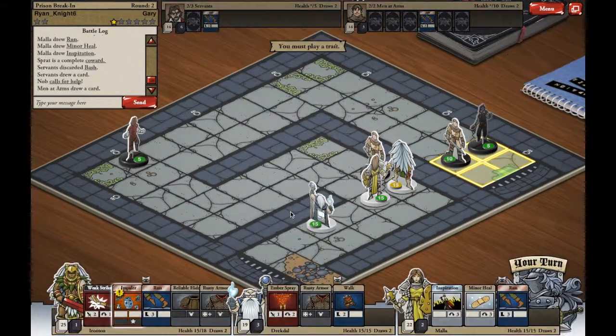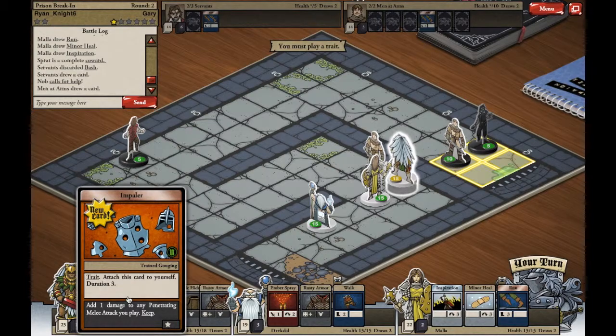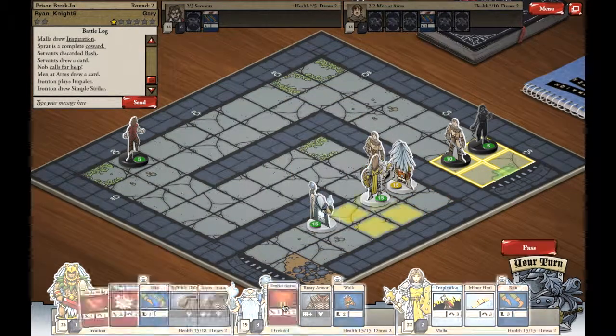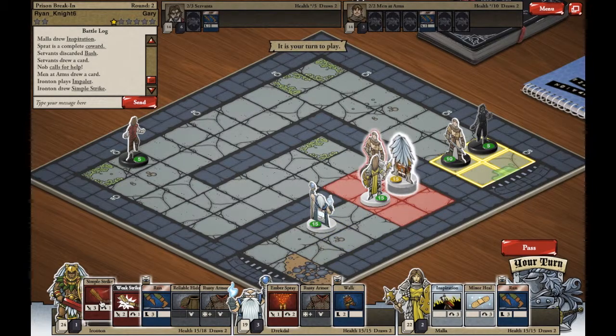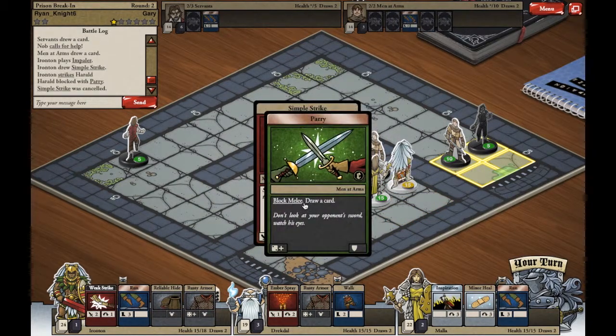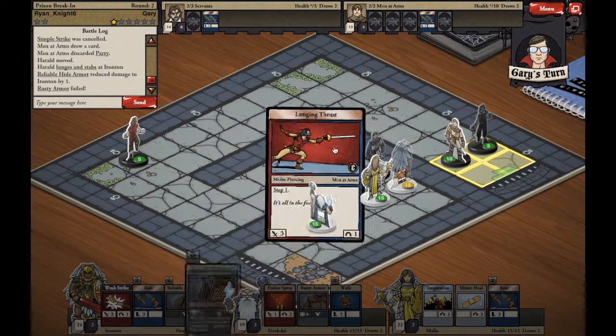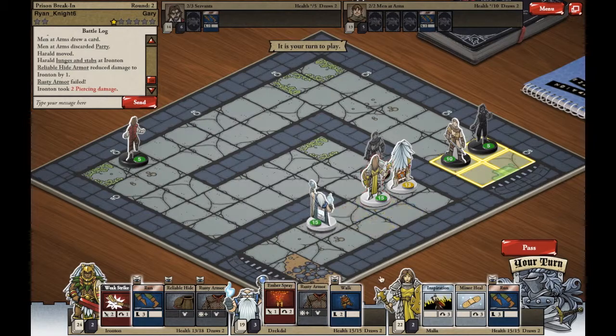Cowardly. Raise the alarm. What's the Imperial card do? A Tetris card, one damage, and penetrating things. Okay, I'm taking it. Get out of here, dude. Parry again. Shit. No! How much health do you have anyways? 5? Right? Yeah, 5. Okay, boom.